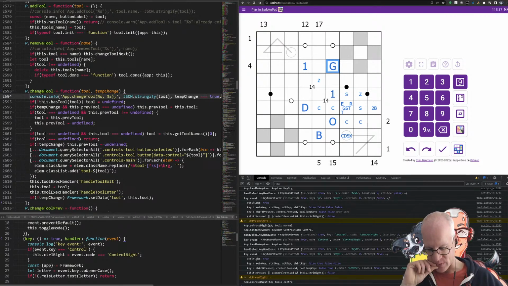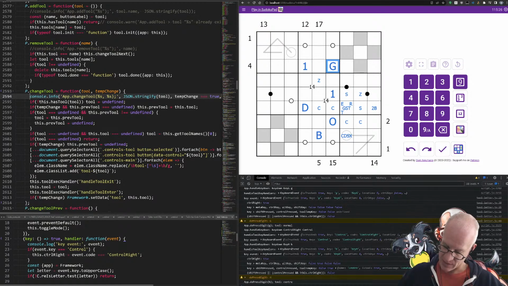Because then the problem becomes obviously, can I press double control, right? The whole point of this modifier shenanigans is that you can use the temporary tools with the letter tool. Yeah, this is a bit tricky, right? Because it becomes ambiguous what you mean by control A. And I don't want to have to do left control, right control, and A, right? So I think you can only have one or the other.